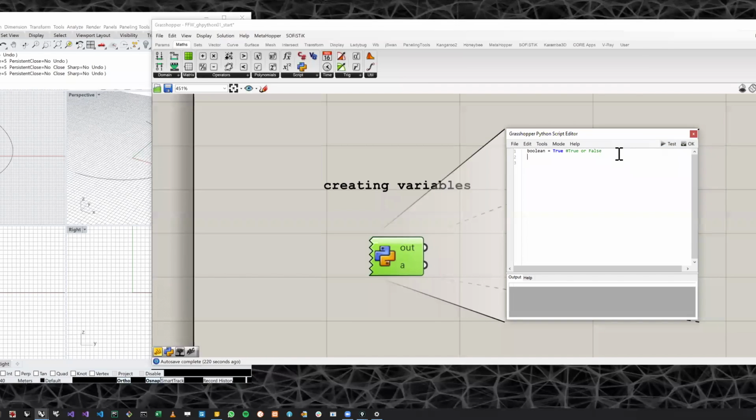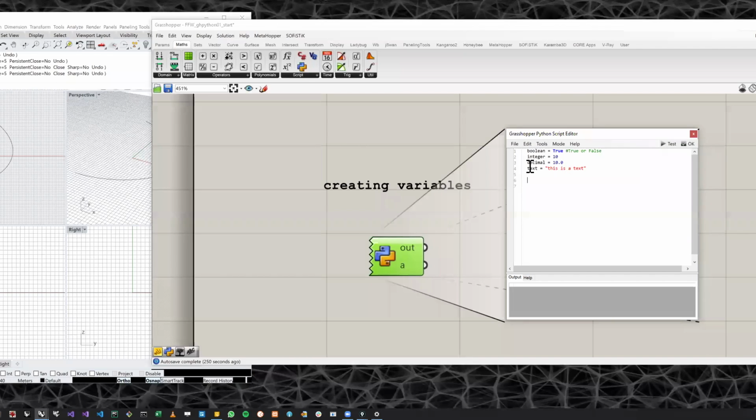In the case of an integer, it's an integer number, like a 10 or 100. In the case of a decimal, it's the same, but with a decimal number, right? In the case of a text or a string, it's the same. Now, for strings, you remember you always have to use the double quotes, or the single quotes will also work. And I can assign a text to this, right?